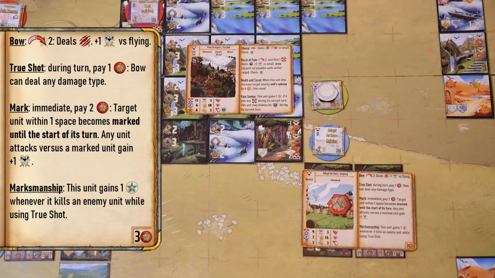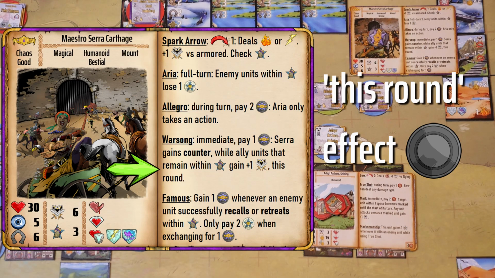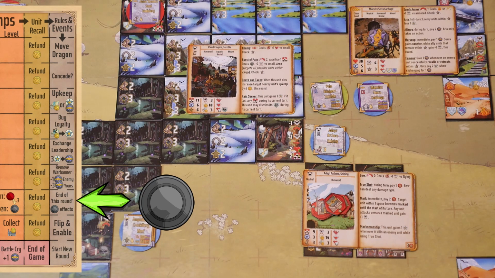Any ability that contains this round text indicates that the effects of that ability persist until the end of the current game round. When the current turn indicator moves onto the end of this round effects slot on the initiative table, all black token effects can be removed from each unit's battle map ID piece. This is when their associated effects end, because a new game round is about to begin.